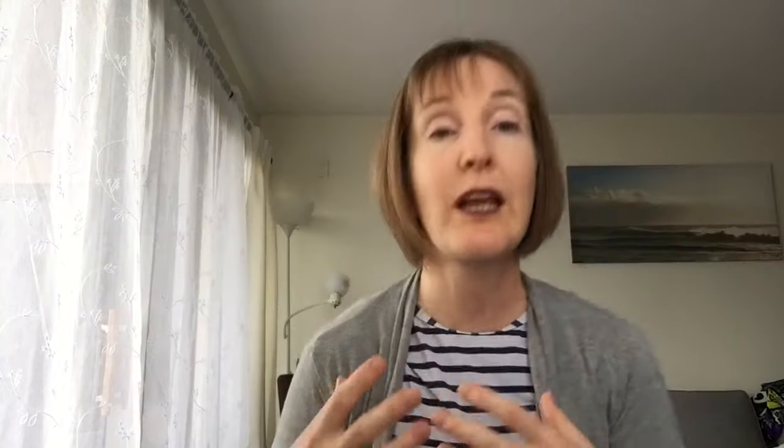The surgeon specifically noted that this approach takes some hand-holding, because between the first and second surgery the patient has a reconstruction with extra tissue down below around the inframammary fold. They need to understand this is not their final result — it doesn't look cosmetically great, but a subsequent surgery is planned. Surgeons noted that in many cases they are doing more than one surgery anyway and want the opportunity to address any issues. By planning these two stages they aim for a better cosmetic result and hopefully reduce the incidence of wound complications.